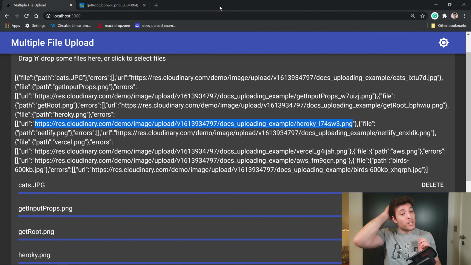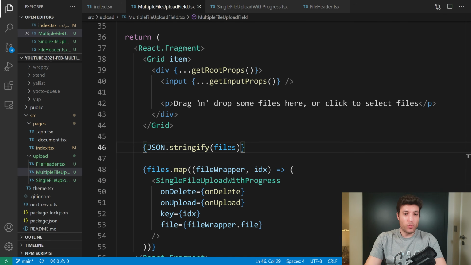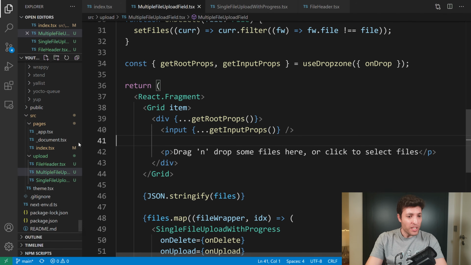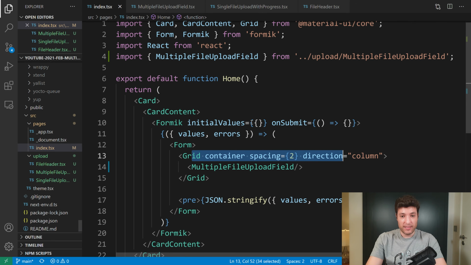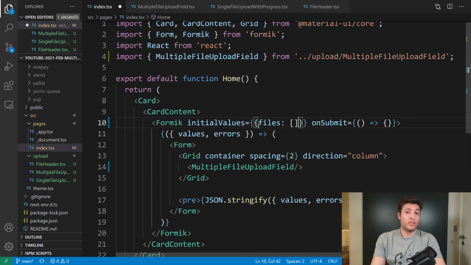So basically now what we need to do is to connect this with Formik. That's the next step. So how can we do that? Well, if you look into our index.tsx, over here in the initial values, we are not passing any initial value. So let's start another field over here called files. And over here we will pass name equals to files.